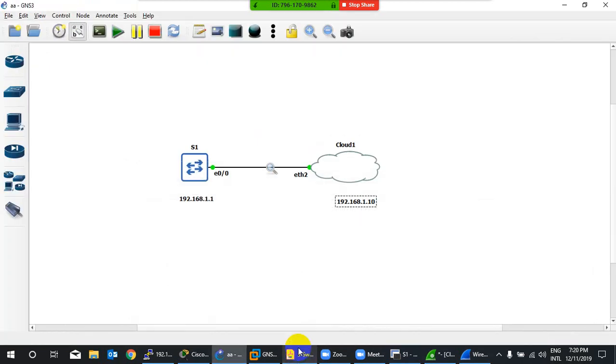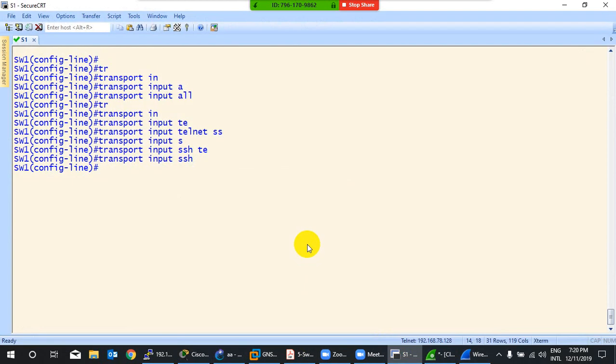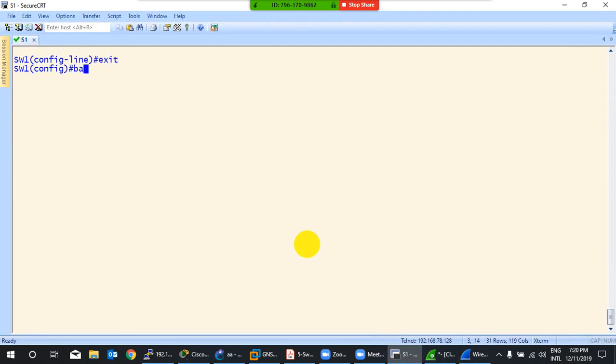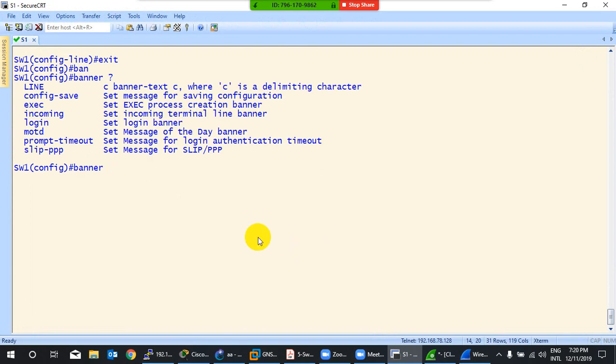Banner. There are many banners, but I'm talking about CCNA. What is MOTD? It means message of the day. This message will be displayed all the time, whatever happens. And you can start from any key. Suppose that you start with the at sign.